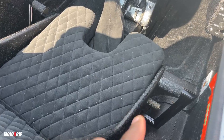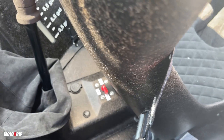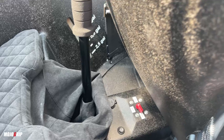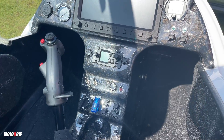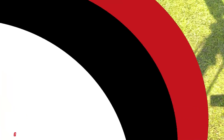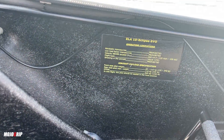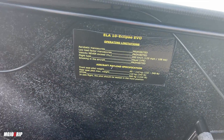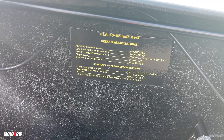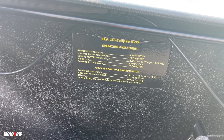You do have rudder pedals there, and for the person sitting in the back, I believe those are your rudder pedals for the rear flyer. You have your fuel selector back here. You do have your throttle levers there, a nice center stick up front, one screen — which is a Dynon — and very few electric switches. And you can see here it does note: aerobatics prohibited. Front seat capacity is 132 to 240 pounds, rear seat 240 pounds maximum.